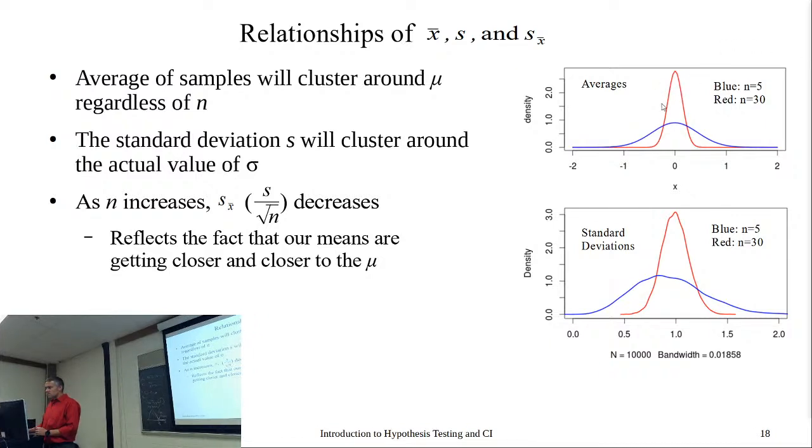All right. So with n of 30, we get a very clearly defined peak centered at our average. This was at a normal 0-1 distribution, so we're centered at 0. So very clearly defined peak. With the smaller samples, it's a much wider variance, much wider variation, and that is also reflected here, where with our sample size of 30, larger sample sizes, we're much tighter at the true standard deviation.